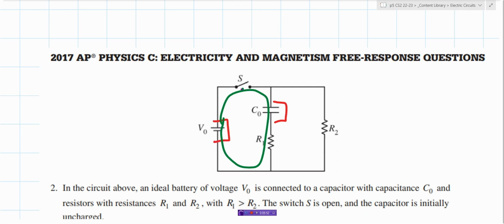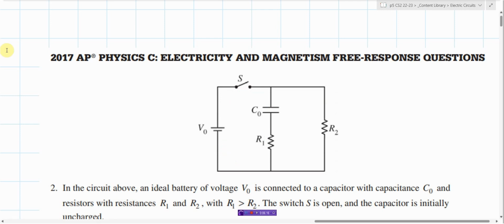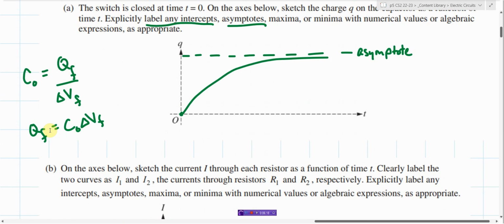Only at that moment will the current actually stop flowing, and we will stop charging the plates, and we have hit maximum charge on the plates. So the maximum potential difference across the plates, delta V final, will be the battery, so V naught. Sorry, I'm just going to keep drawing and erasing. So when I come down here, that is going to be V naught, which means my final charge on the plates will be C naught V naught.